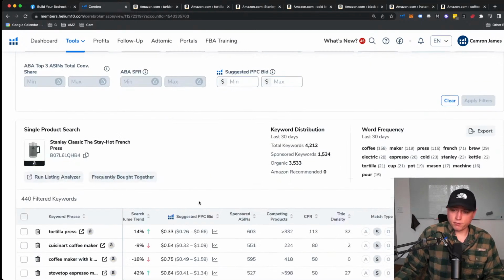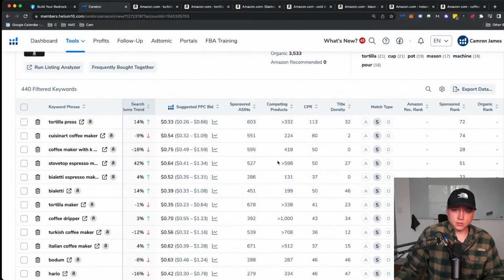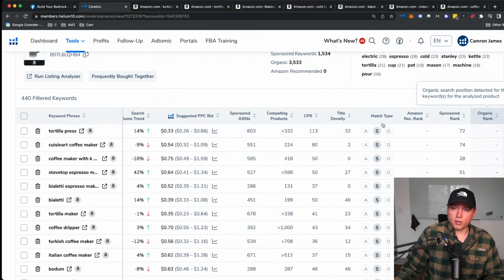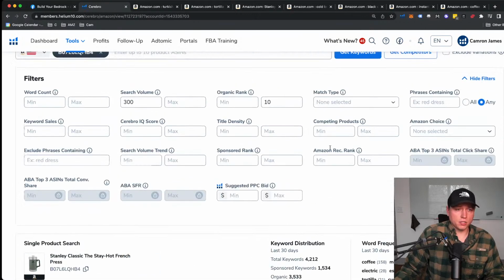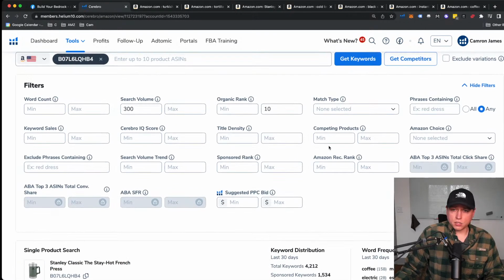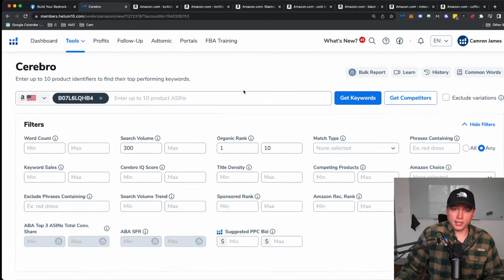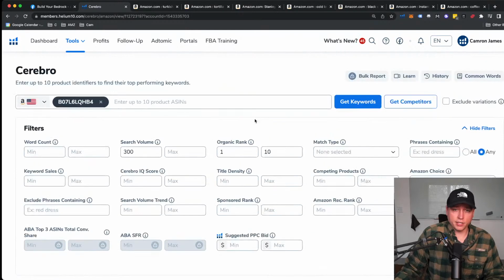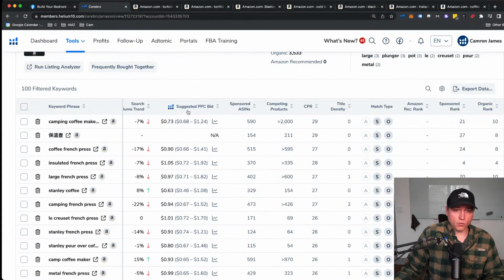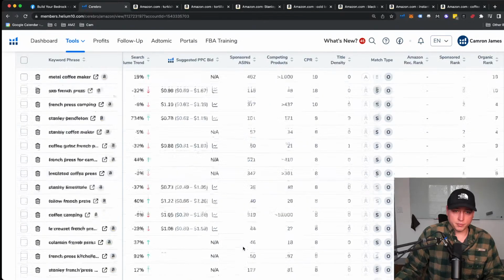Apply filters, see if that fixes it. No, okay. So we're bringing organic rank in here and it's blanking out on me, which is annoying. This has happened before. Maybe put 1 here. So that way, there we go. Okay, so put 1 through 10 here. That's my bad, guys. Sorry about that. Again, I always get this one funked up. And it messes up here.